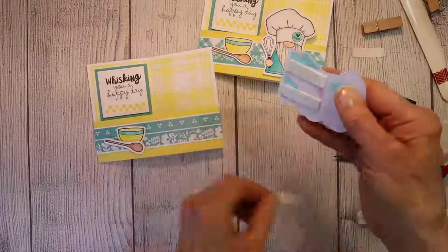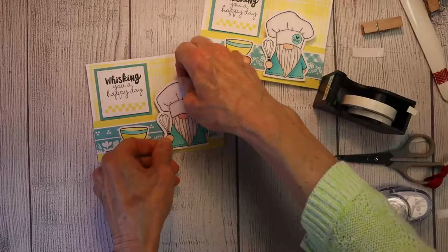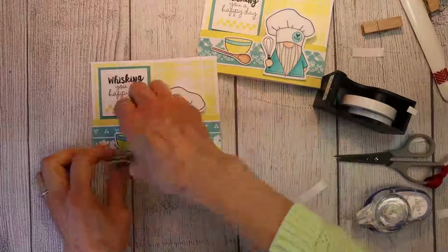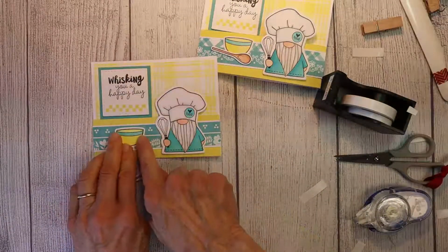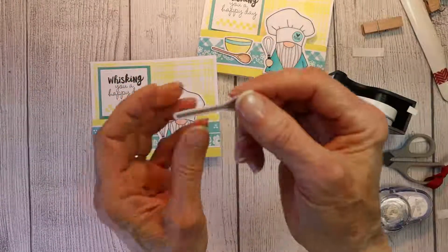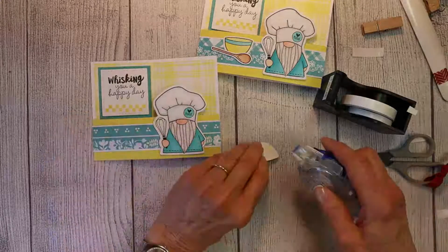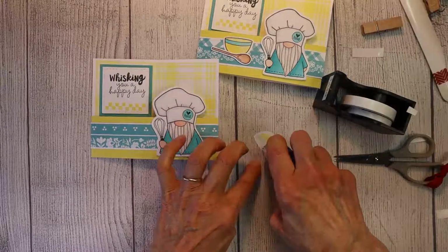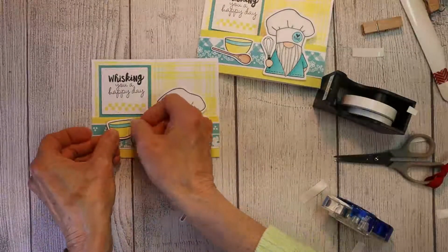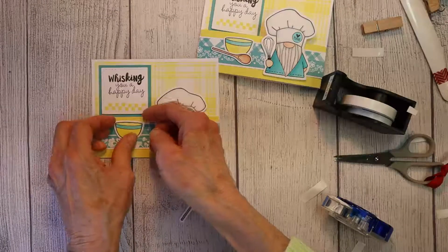So I'll remove the backing on the foam and straighten him down there. And I've got him in place. And I'm going to just tape my bowl down, but I've already put some little foam dots on the back of my spoon because I want it to be popped up over the top of the bowl. So the bowl's just going to get a little bit of adhesive there. And I'm going to overlap the band that's on there, maybe a little bit lower there.